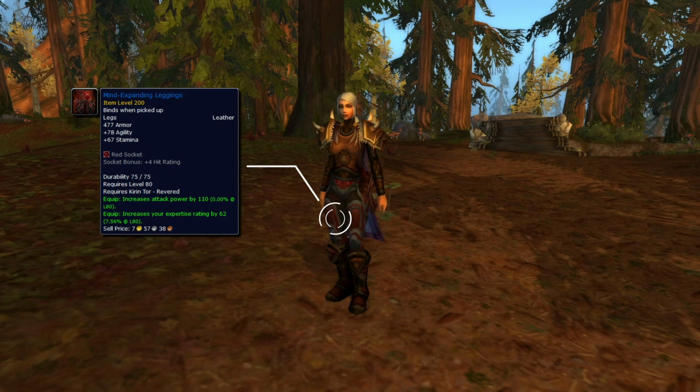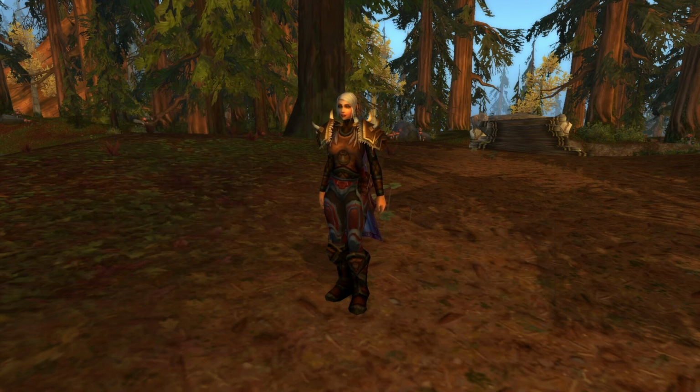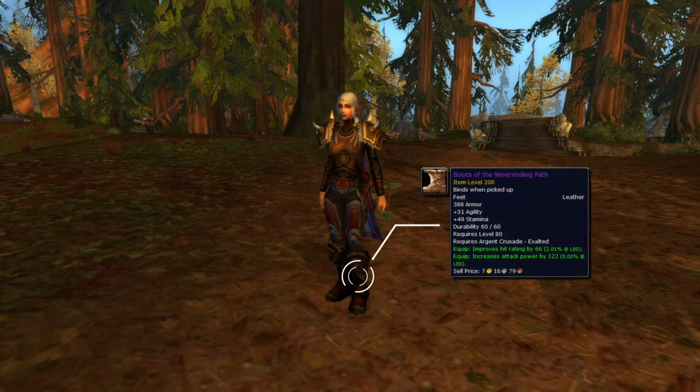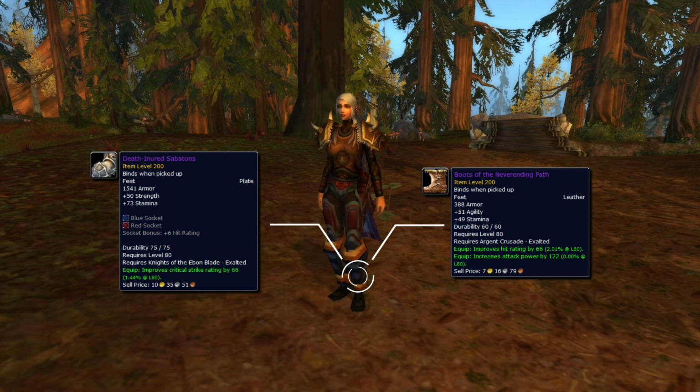Also in the leg slot for plate wearers are the leg plates of Bloody Reprisal. Some solid legs with a couple better upgrades, but you can get them at Exalted with the Wormrest Accord. The big slot for physicals, like with the casters and healers, are the boots. At Exalted with the Argent Crusade are the Boots of the Never-Ending Path, and then at Exalted with the Knights of the Ebon Blade are the Death Inured Sabatons. Any plate wearer will love the Death Inured Sabatons from the Knights, and then everyone else will want to go for the boots from the Argent Crusade.